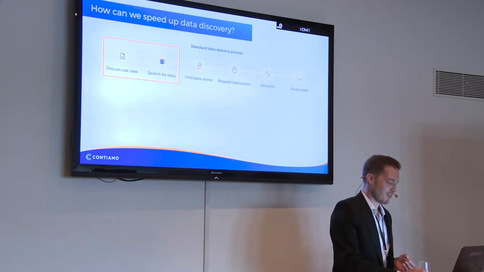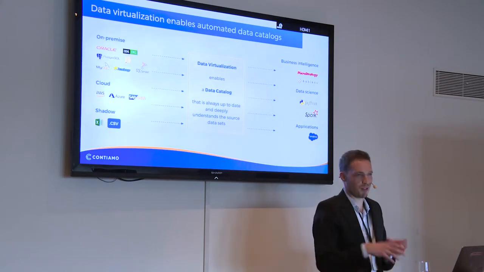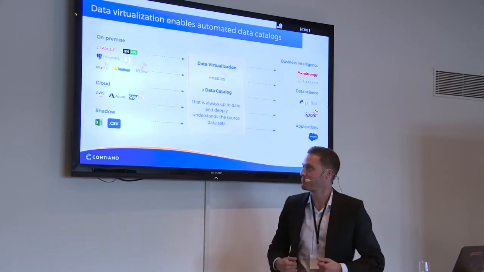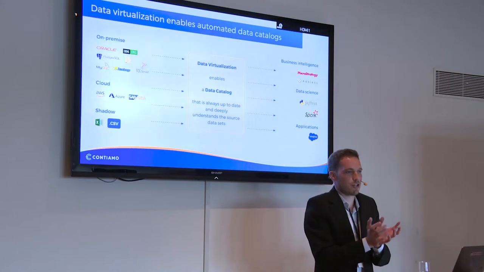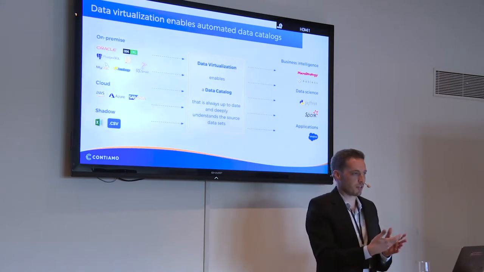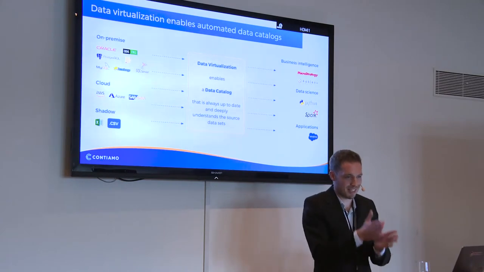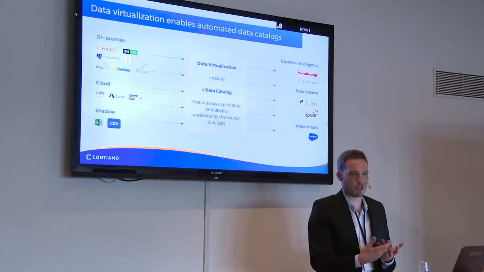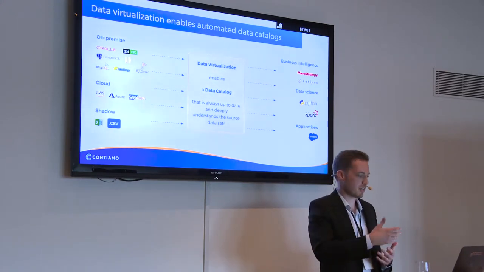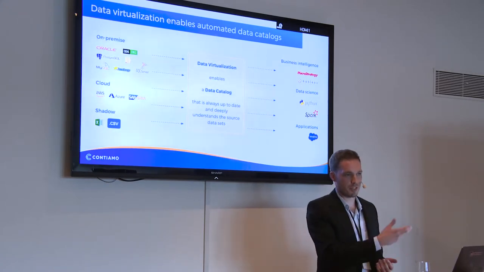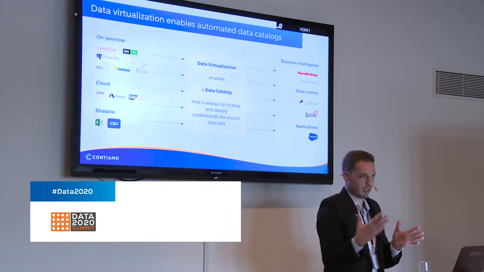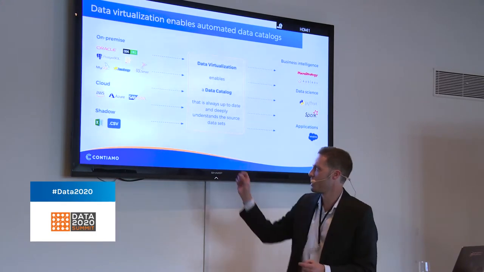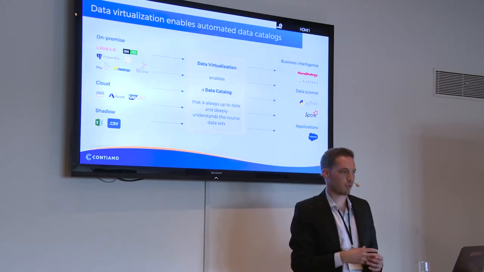Well, it's kind of nice that data virtualization sits in between the consumers on the right-hand side and the data sources. The data virtualization solution has access to all of these data sources, because otherwise it couldn't work, right? That's really what it does. It lives there as this layer in between. So data virtualization can populate such a catalog. It can say, look, this is all of the different data that you have across all of these different data sources. And it can, because it's able to query these data sources, issue a query against each one of them.